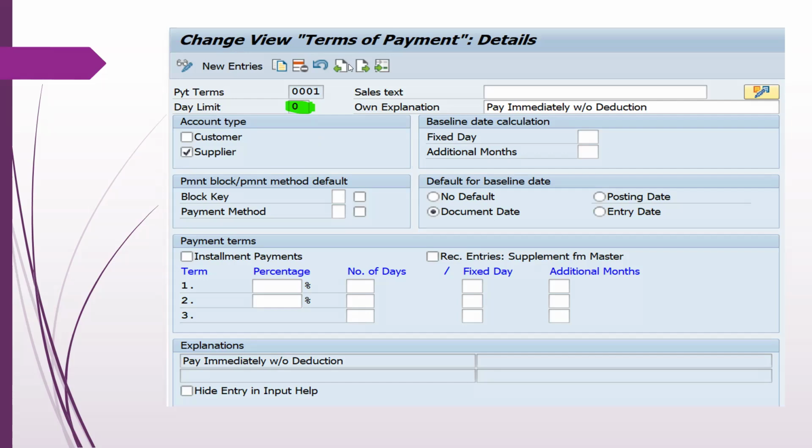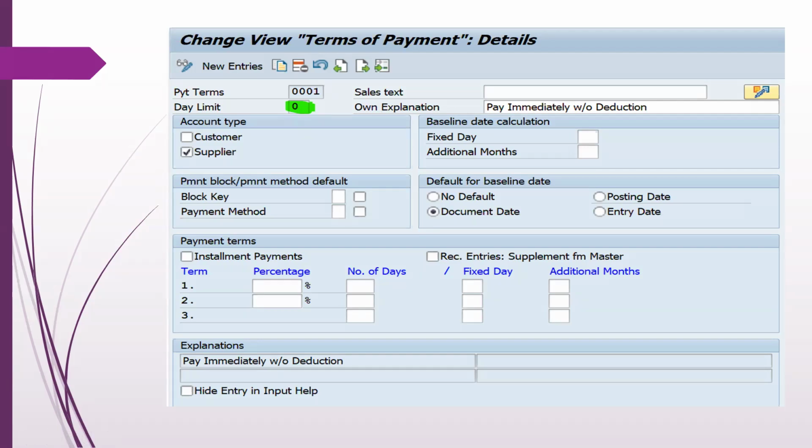A day limit is the functionality to control it. How can we do it? Probably you have a doubt: if you maintain this, how can we control it? With the day limit, we are giving the first 15 days, and after that another 10 days as a day limit. It can be split into three different parts. Let's try to understand this, as you might not understand it with a theoretical example.